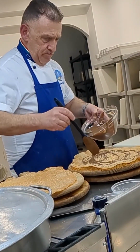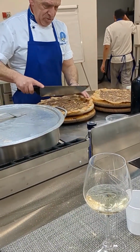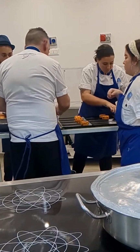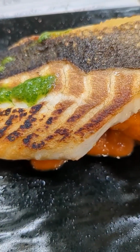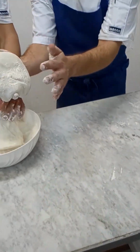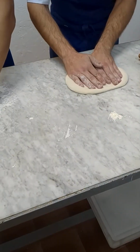I was super surprised when we also made a dessert pizza. Apparently this isn't a faux pas in Italy. Chef also demoed some branzino, and we ate this along with some cauliflower medallions and red pepper sauce. Then, for the most fun part of the day, we had a pizza party to end the night.